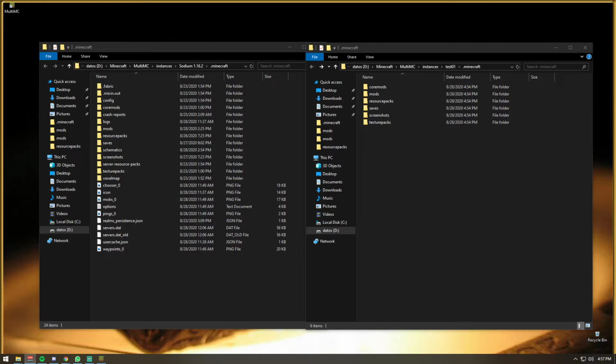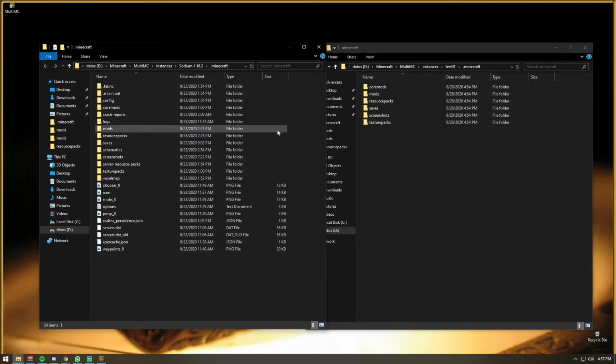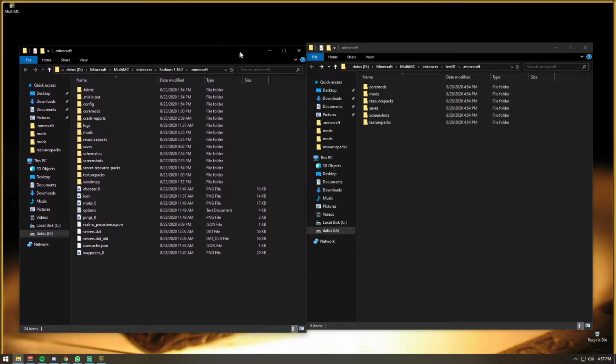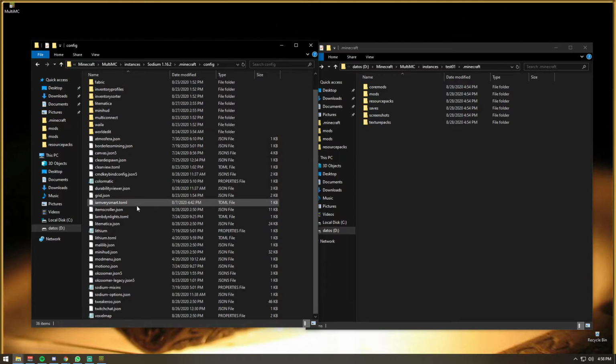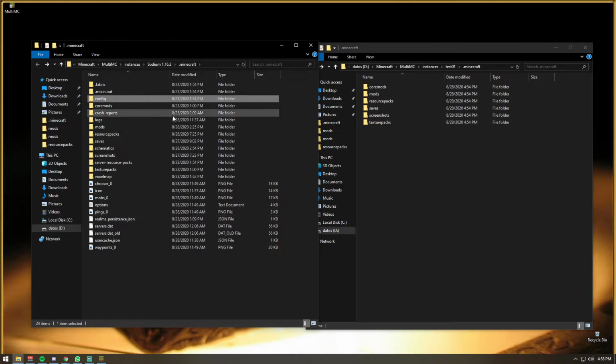Okay, so what we're going to do now is move some files over. If you used mods like Fabric mods, you need to move the config folder, because here you can find all the configs for all the mods that you have.